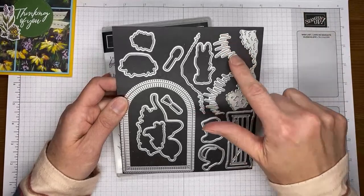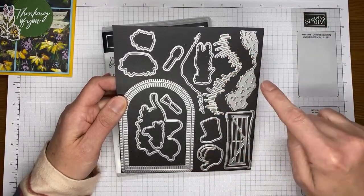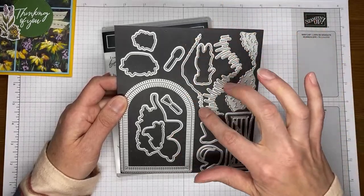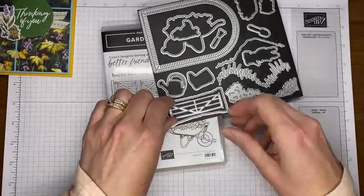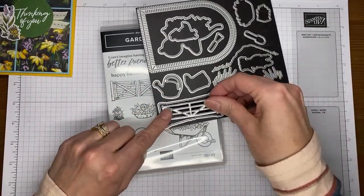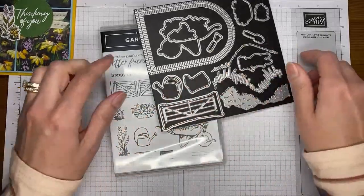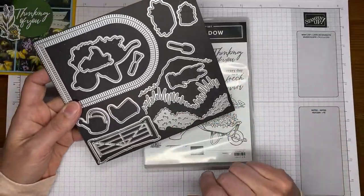So then we've got a couple of coordinating dies here. These looks like a little bit of grass, maybe some shrubs or a hill. And then this one looks like a little hill. So lots of good dies for layering. And then we have the fence die. So this is actually 2 dies. There is a smaller fence that you can cut, as well as the larger outlined images. This one will cut out your fence, the boots, the watering can. Again, all the stamped images you can cut out with the little dies in here.